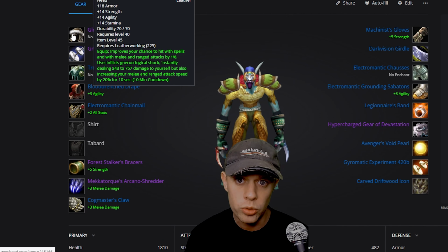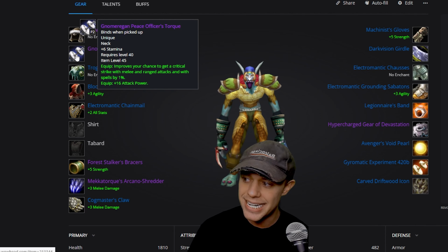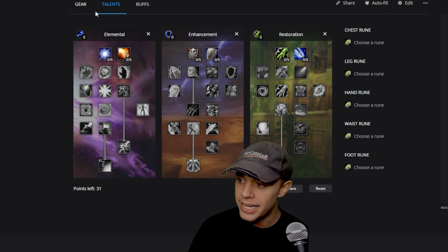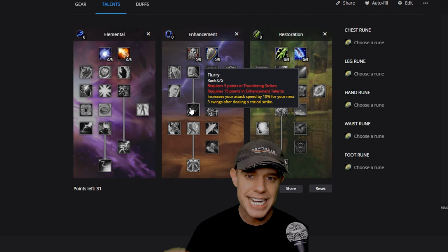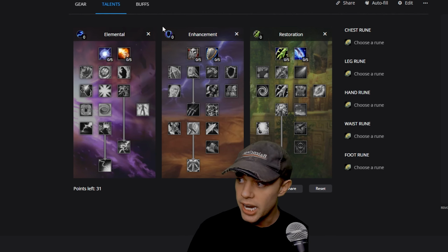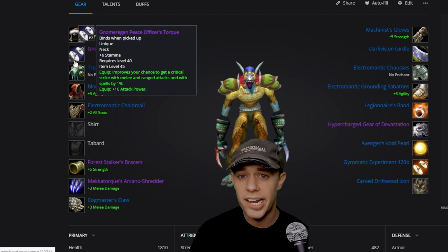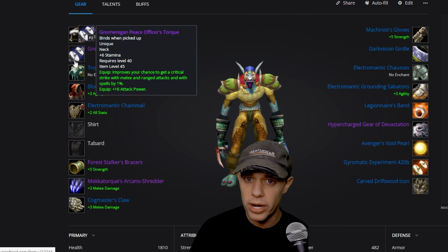On the neck then, we're going to have the Nomagan Peace Officer's Talk. This is going to improve your chance to get a critical strike by 1% and give you 16 attack power. One thing to note on here is, again, the Flurry talent, which you can see here, increasing your attack speed by 10% for the next 3 swings after getting a critical strike. Because of that, we are going to want lots of this crit chance on our gear. It's going to be really, really useful for Enhancement.